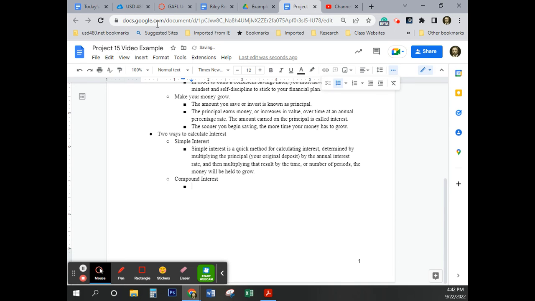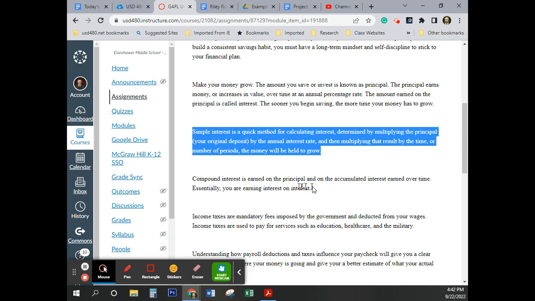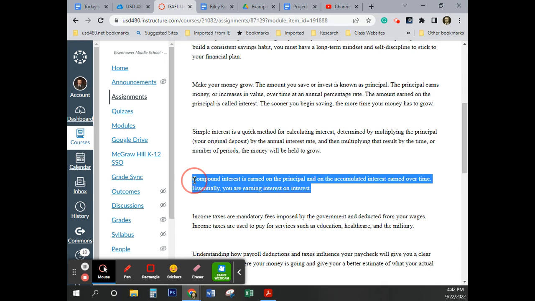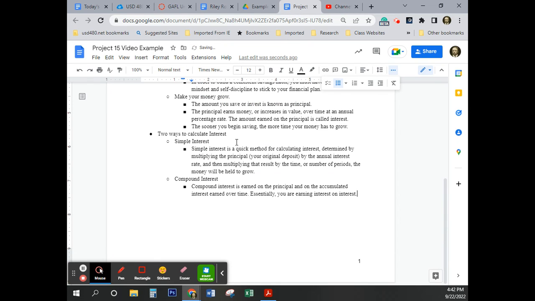Enter, tab. Now let's go ahead and put in what compound interest means. Okay, Control C. Coming back over here, Control V. Great. Enter, Shift tab. Yeah, this is actually a pretty short one. One more time, Shift tab. Taxes and payroll deductions.